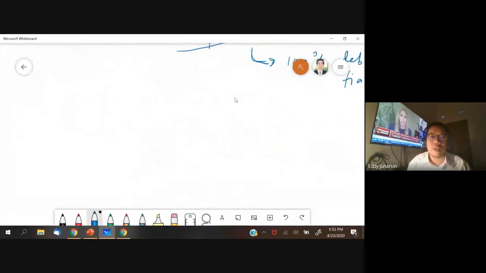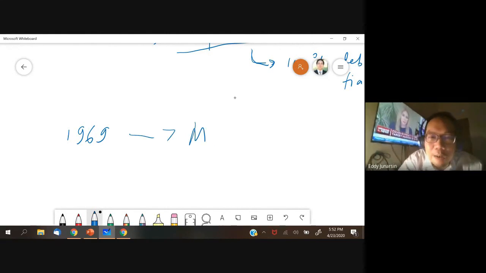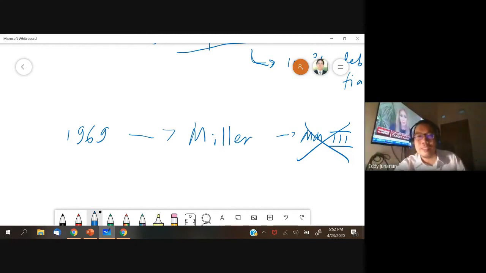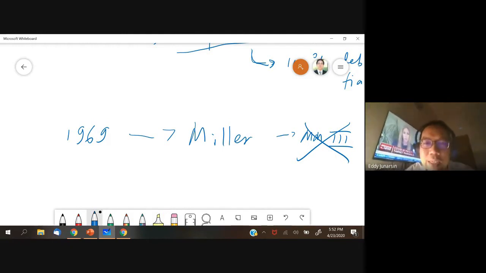Okay, so next one. In 1969, Miller appeared again, Merton Miller, by himself. So we never call this one MM the third, because only Miller appeared. So this is not MM the third. Only Miller appeared. So what was he saying in the third paper? No, actually, not the third paper of both of them, but his paper in 1969.